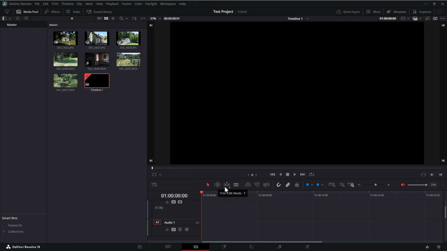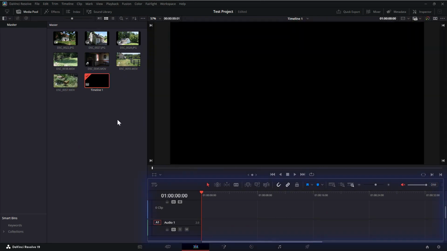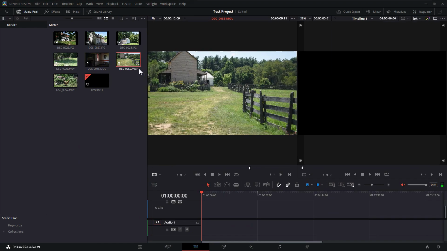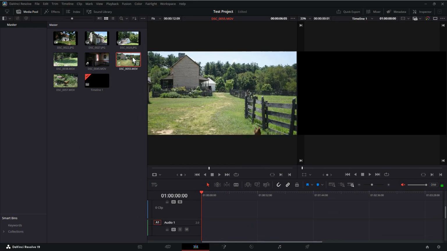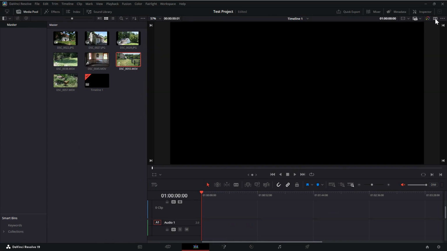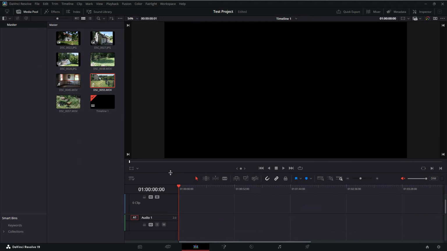To work with a specific video clip, simply double-click on it to display it in the viewer window. On the bottom, you can see the editor timeline for your project. You can zoom in and out using this slider. Here, you can select either a single or double window preview. Selecting double allows you to see both the highlighted media clip from the media pool as well as the video from the editor timeline window. Toggling to a single window preview will allow you to only see one at a time. The benefit there is that this window is a lot bigger, and so that's what I usually go with.